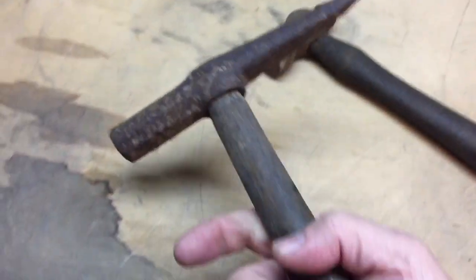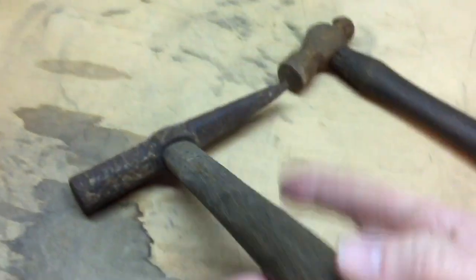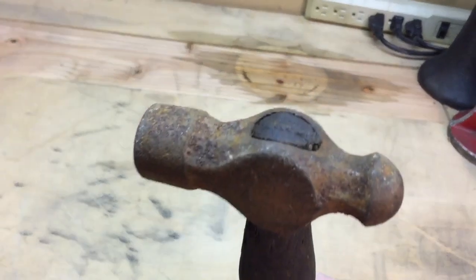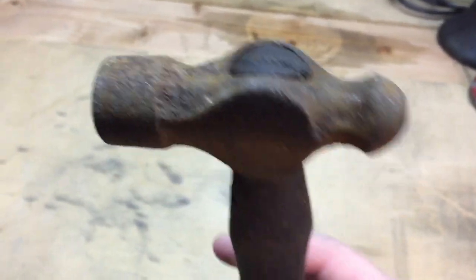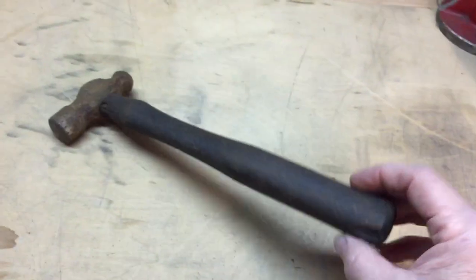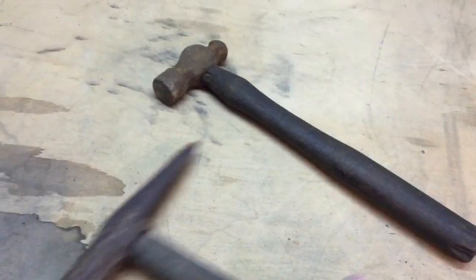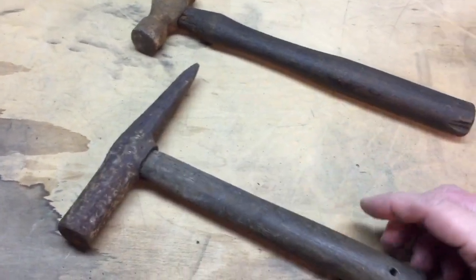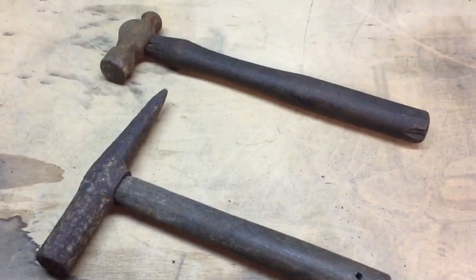The handle's broken, but I figured we would use the handle off of this ball peen, because it's kind of an unusual looking handle for that ball peen. So we're going to remove the ball peen from this and use this handle. It's got a little chip on the bottom, but we're going to utilize this handle. Okay, we're going to make treasure from trash, but it's not trash.